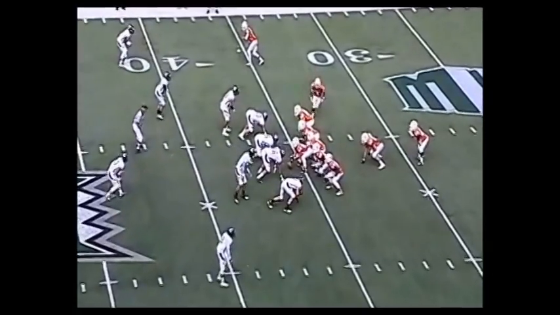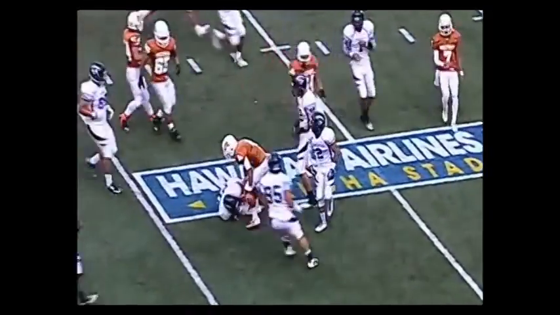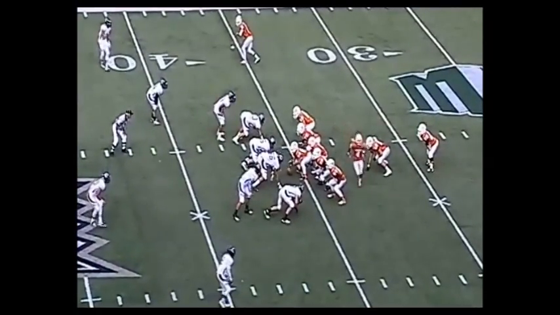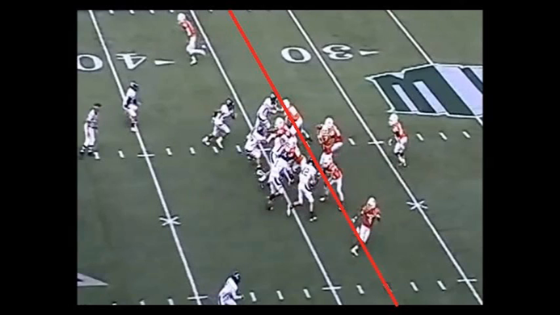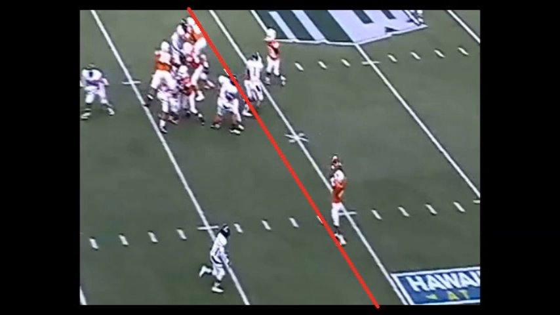Now this is a backward pass, and in full speed I think that most people would presume that as well. But when we break this down, we look for ways to tell whether it's forward or backward based on point to point. And I only use point to point when the person delivering the ball is stationary, because the National Federation rule is initial direction. So we have a stationary quarterback. Take the foot underneath his throwing arm, which is highlighted here, approximately the 33-yard line, maybe the 32.5. So that's the release point, and we've got marks on the field to help us with that. The first touch point on a stationary passer is the 31, so we know it's a backward pass.